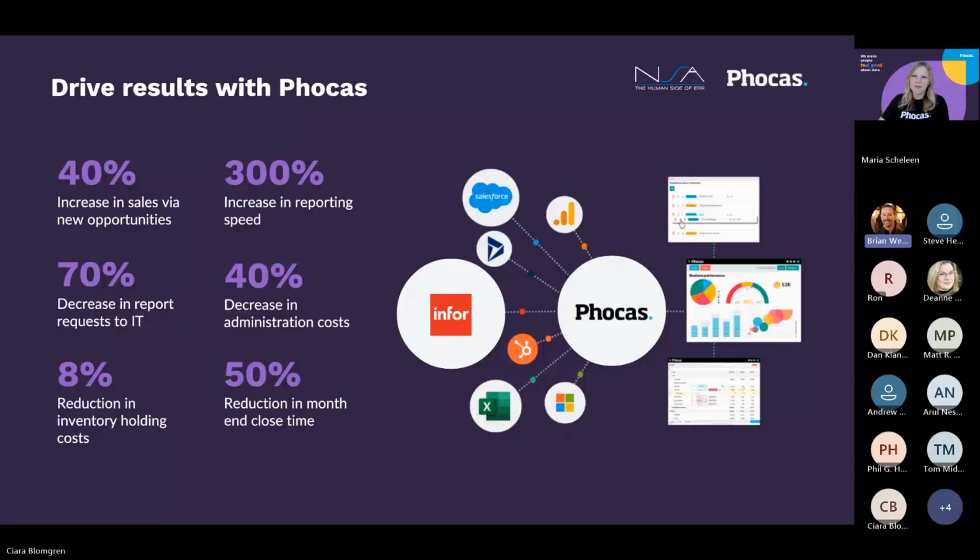I do have some questions, but I have a couple of comments before we get there. I was taking some studious notes here. Some of the things that I think are really important is the fact that you've got these detailed dashboards and reports within Phocas specific to your tariffs, and you can play the best, worst, and most likely scenarios, because we know that tariffs seem to be changing and the rules seem to be changing on a pretty regular basis. So you can very quickly go in there and do your analysis and model those changes. I think that that's a huge, huge plus.